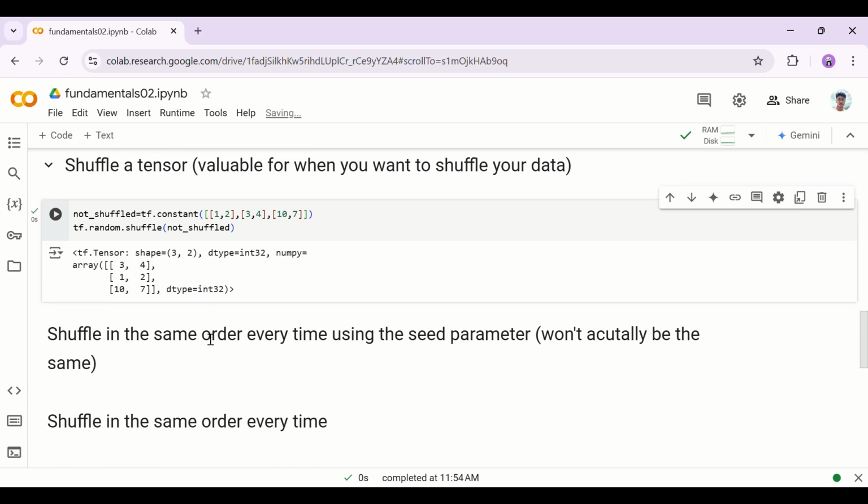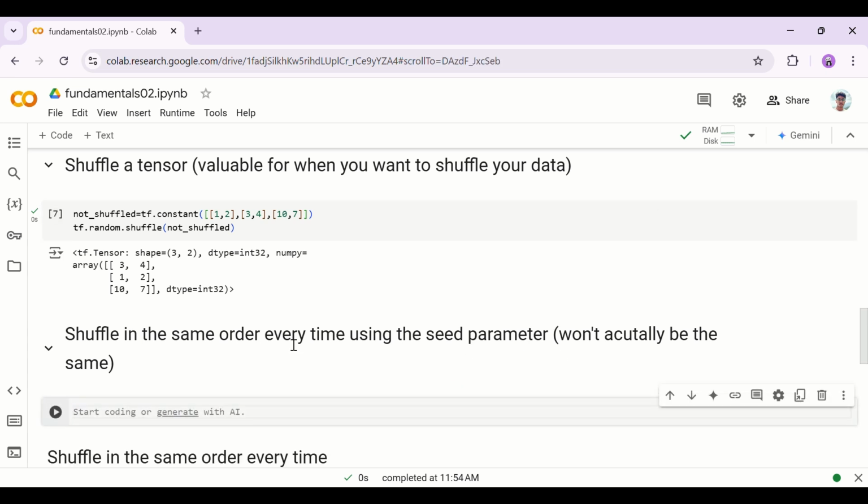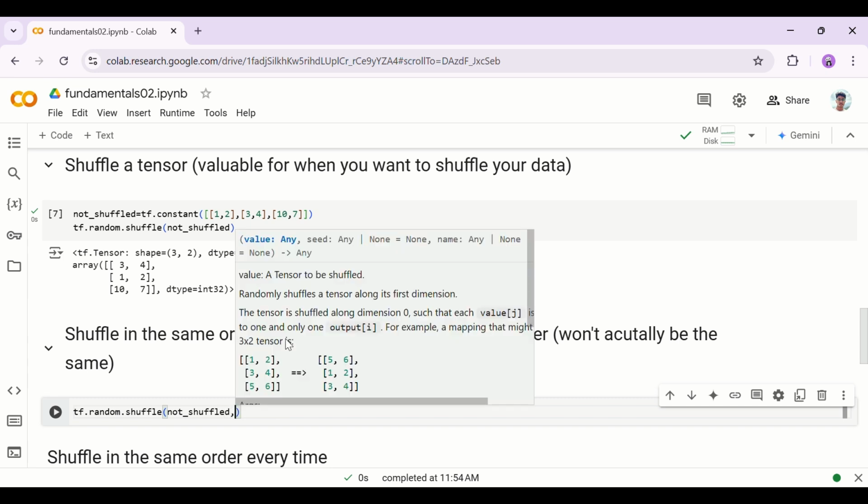Now it says shuffle in the same order every time using the seed parameter. Let's see it. Here we can simply use tf.random.shuffle on this not_shuffled one, with a seed.